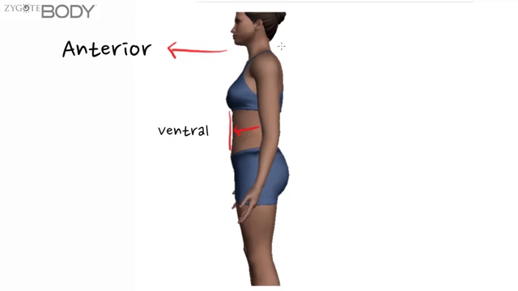Now on the opposite side, then we find posterior. So these are structures that are found toward the back or the rear. And an example of this, if we compare the nose with the ear, is that the ear is definitely found on the posterior side of the nose, or posteriorly to the nose. Another equivalent word to posterior is dorsal, and dorsal means back. So these structures are found along or toward the vertebral surface of the body, so along this way here.